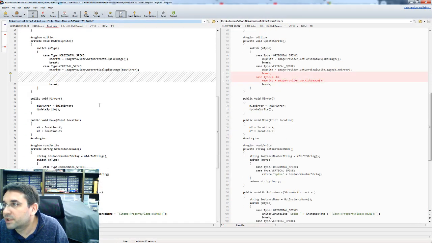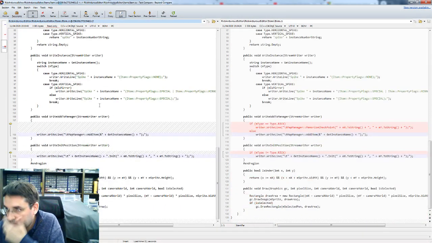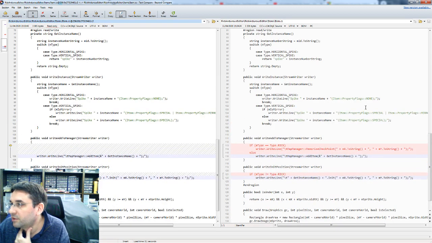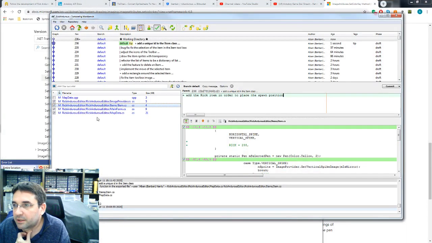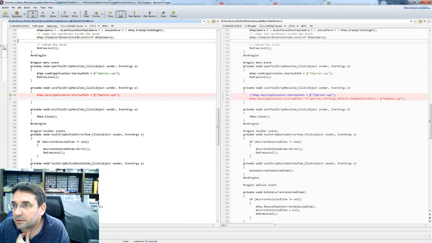So we have our rig type, rig image, and then we generate different stuff. And then here, okay, that's okay.